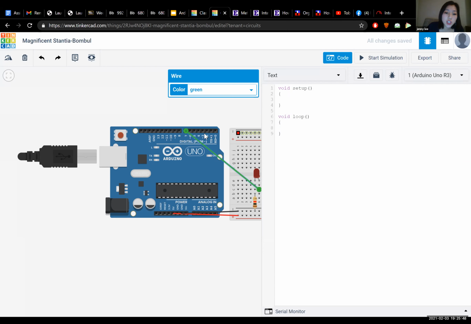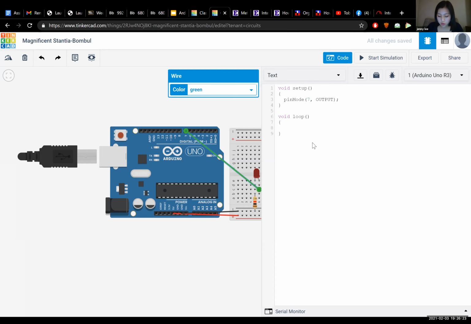So first we have to initialize pin 7 as an output because we are outputting power into this LED. To do that, you have to set the pin mode. There's a function called pinMode, like this. And then you want to specify which number it is, which is 7, because we're connected to pin 7. And then comma, we want to specify as an output. And then semicolon, because it's C. All this does is it tells the Arduino that pin 7 is going to be an output.